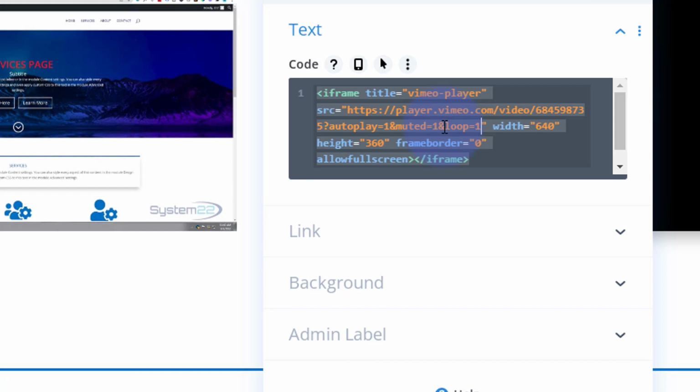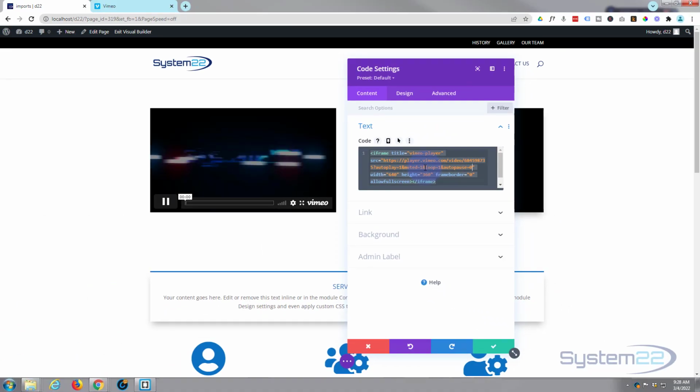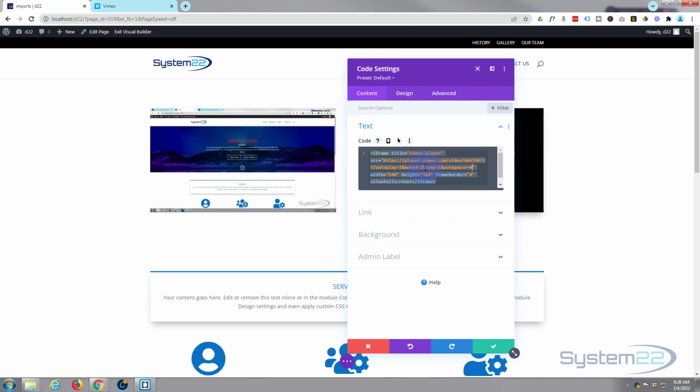Now, should you have any other embedded videos on your page, you're going to want them to stop when this plays. So if you do want to pause your other videos, let's add ampersand again and auto pause. We'll say equals 0. And that'll turn off any other videos when this one plays. And as you can see, that's automatically playing nicely there. With YouTube, it's simply and mute equals 1. The rest of it's pretty similar.